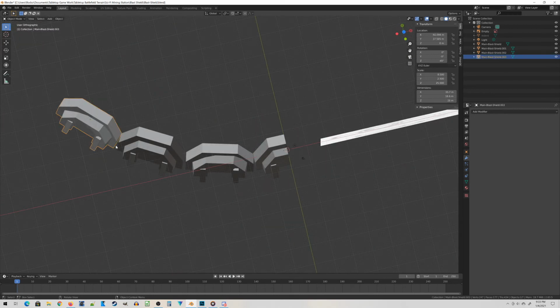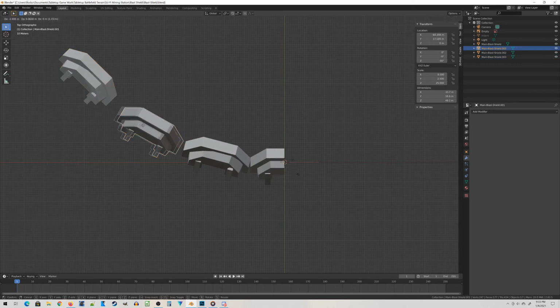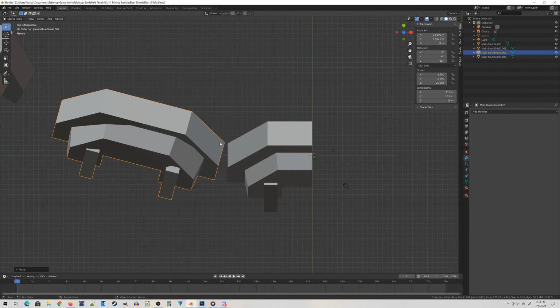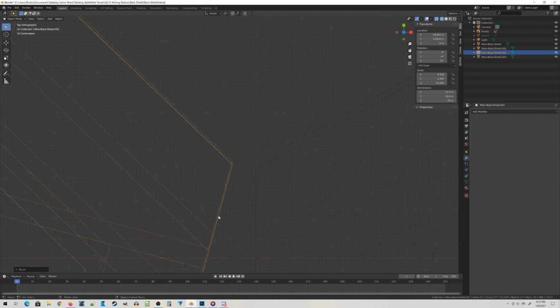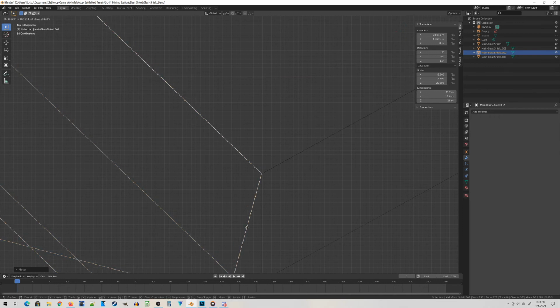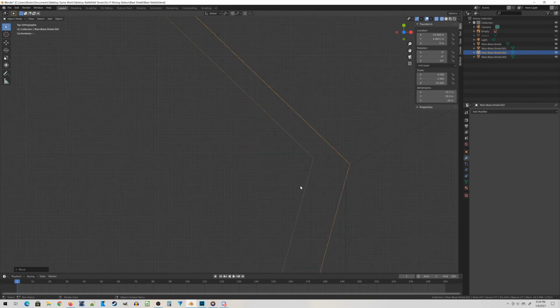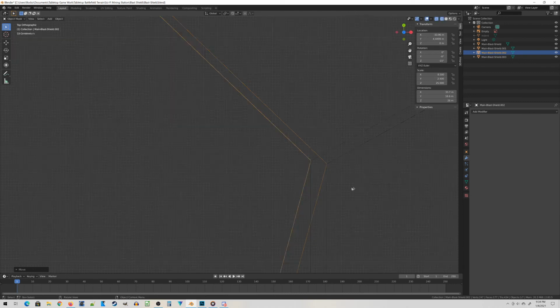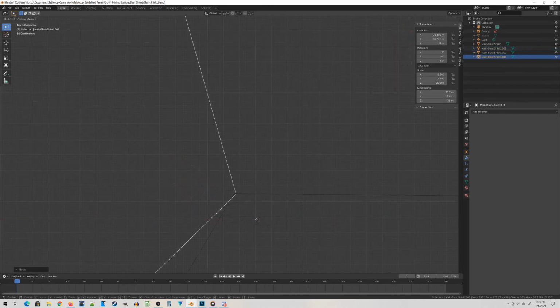What I'm going to do is move these guys off the side a little bit. How I'm going to start this is I want to position each of these so that the two inside corners on the top here are basically touching each other. So let me go into wireframe mode and move only along the X and Y axes when you're doing this. You want to try to get those corners to overlap as close as you possibly can. Doesn't have to be perfect, just got to be pretty darn close. Like that's good enough. And we're going to repeat the process with these two.